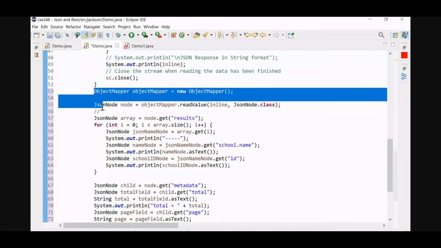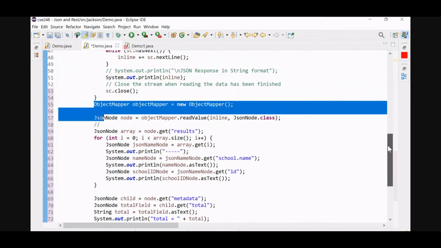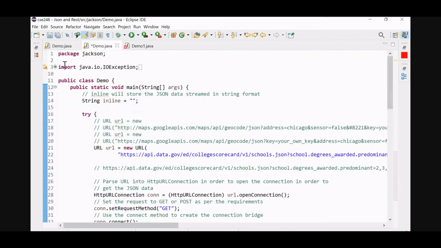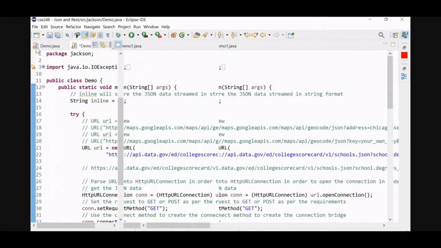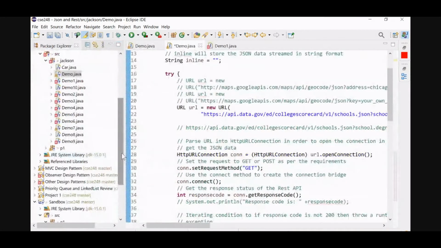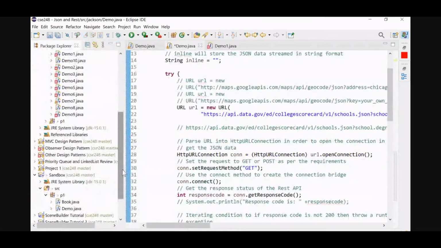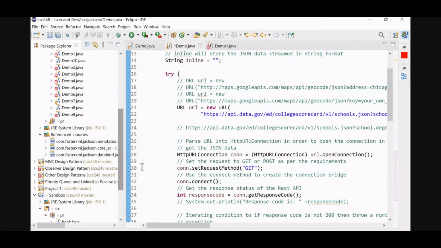Jackson is a JSON parser that allows you to parse JSON objects into Java objects. It's a library you can download. I'm going to show you what I did. There are three things you need. Let me see if I have it here. Here are the three things.